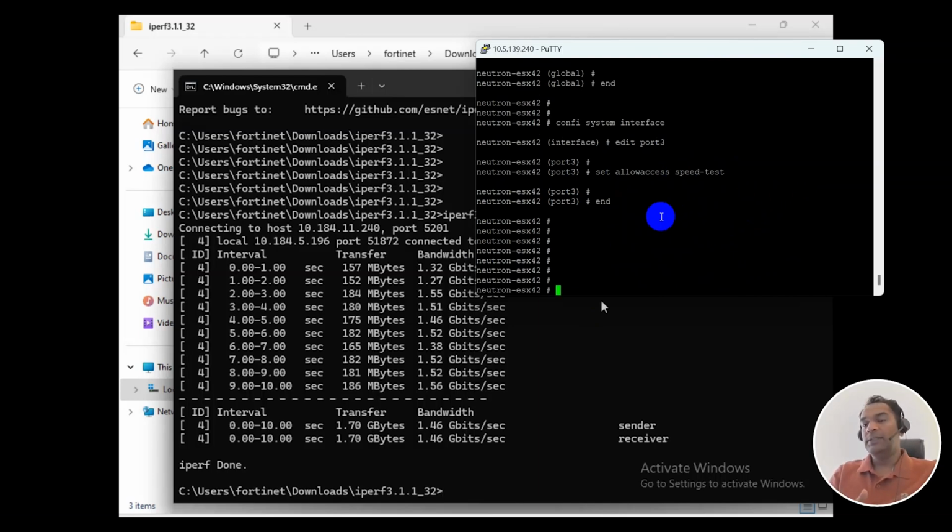So this is how you can measure the bandwidth or speed between your client and FortiGate, FortiGate to the outside internet, or any other scenario. Basically, the overall idea is FortiGate has an inbuilt iPerf client and server. Hope this will help you for troubleshooting such scenarios and you will get an idea about iPerf.